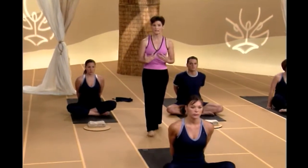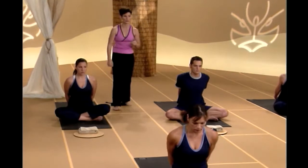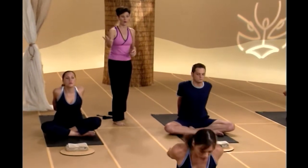This time we are gonna go for a forward fold. So you're in a nice cross-legged position. If you want, you can extend your legs forward into a Paschimottanasana position or a staff position. You do what feels good for you. When you're ready, inhale, extend and pull back with your hands, and then exhale, go ahead and fall forward there.